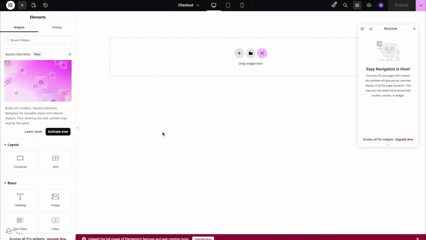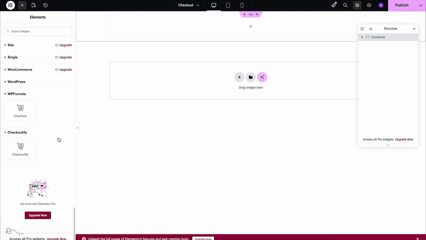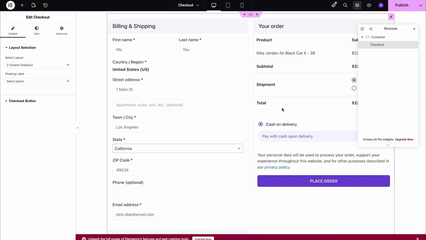It's going to again open up in your preferred page builder. And on this page, you should at least have one of our widgets for the checkout. So first, let me add a flex box. And then on the widget area, you scroll to the very bottom, and you can see there is this widget for WPFunnels called checkout widget. So you just click and drag and drop it, and it'll load up the checkout form, right?